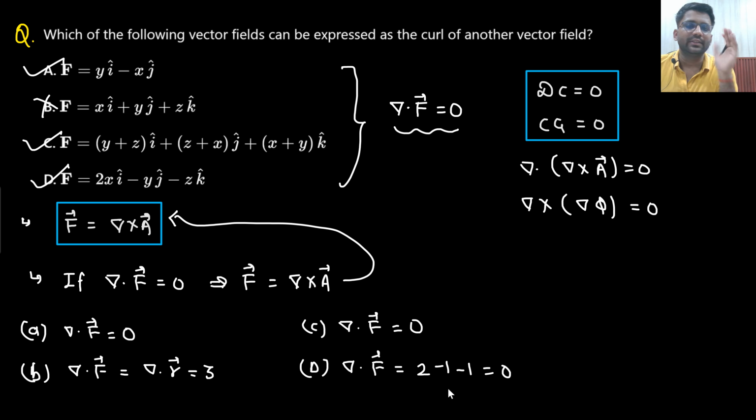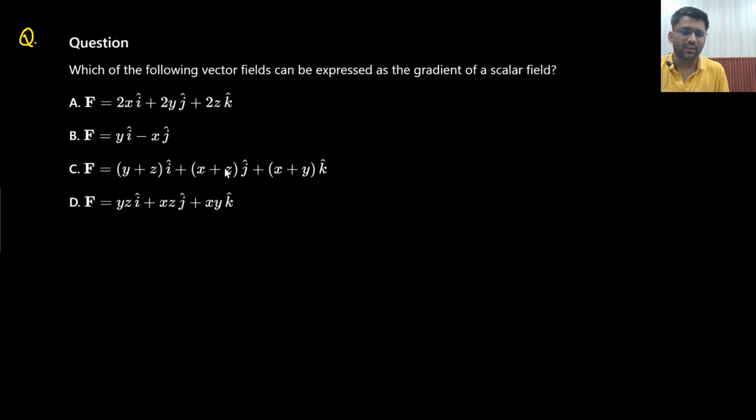So how will you think in the examination hall? What they are saying is, which of the following vectors can be expressed as the curl of another vector? So first of all you write down that the vector should be replaced as curl of another vector. Then you go to these identities. Then you get to know that, yes sir, vector f, if I want to write down as del cross A, that means del dot f equals 0 I need to make. That's it. Second question, try solving on your own.